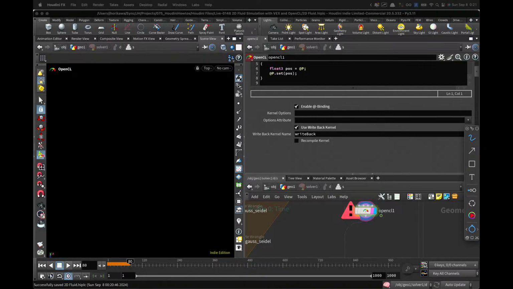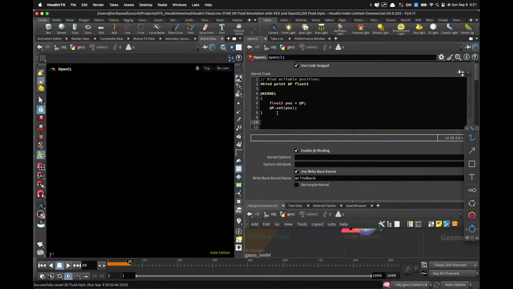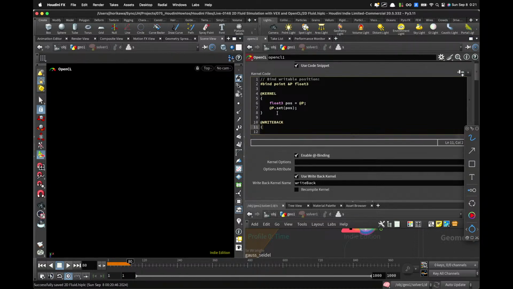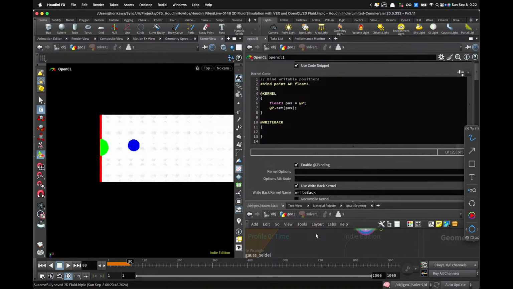It could do the exact same thing that I did here with one node. Now to use the write back kernel, you need to write a kernel section inside the code right here, calling write back. And what you just need to do is to do the even number operations here and odd number iterations here, and just that. Okay, so let's try to write this function.